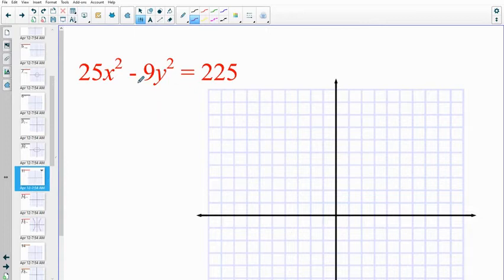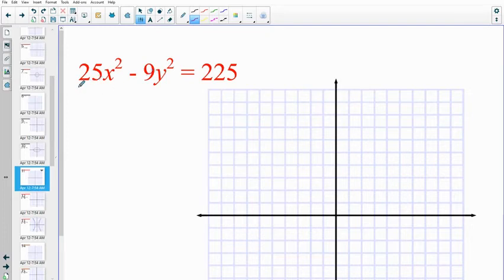Next, here's our first minus sign, which means we must be looking at a hyperbola, although I will give a word of caution in your assignment. There will be some different rearranging of the equation that you're going to have to do. My x and y are both on the same side of the equation already, and if I had to do a little bit more algebra, there'd be different ways of switching it around.